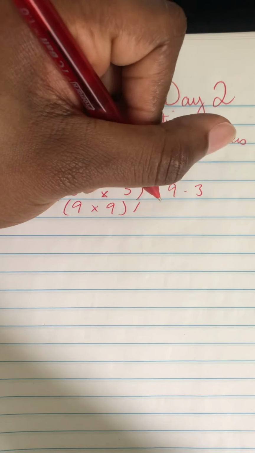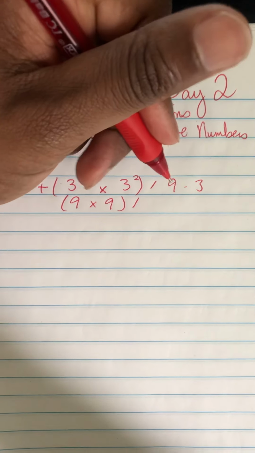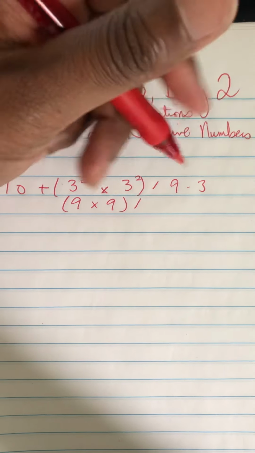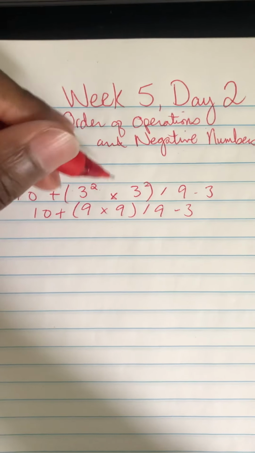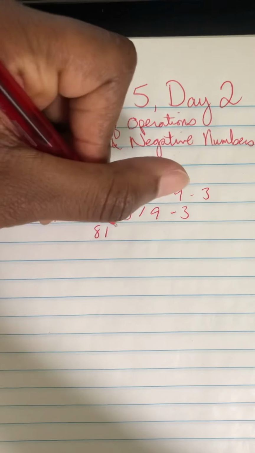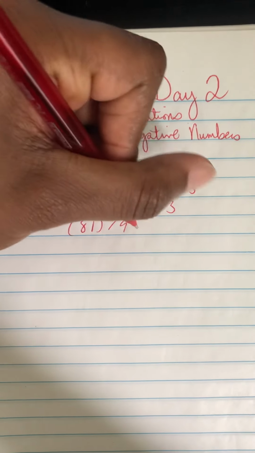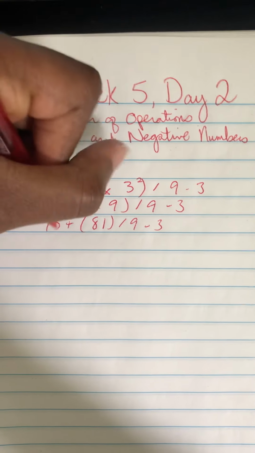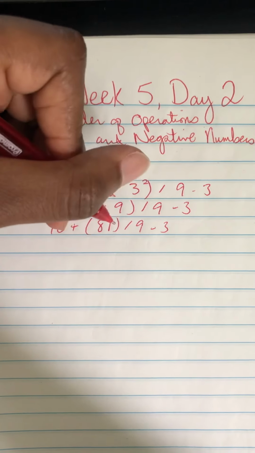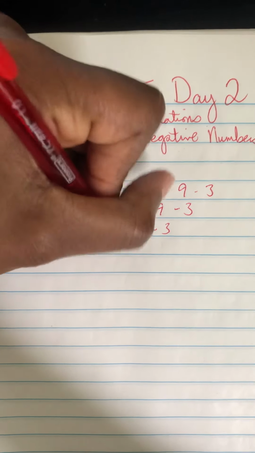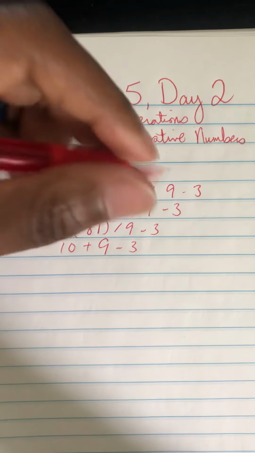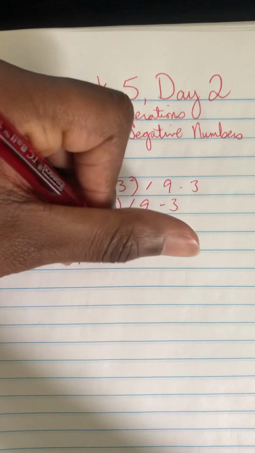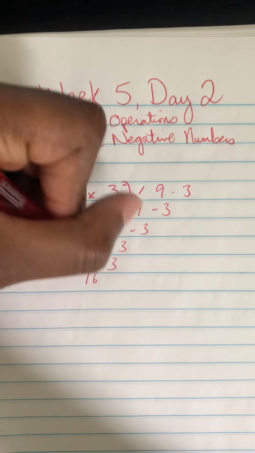And right here, we just want to keep writing everything else down, because if we do divided by 9, 9 minus 3, that's going to give us something completely different. So we want to write everything down like we see it as I read from left to right. All right, so 9 times 9 is going to be 81. Keep that in parentheses. Bring everything else down like we've been doing, right? And now we have to do this 81 divided by 9, and that's going to give us 9 minus 3 plus 10, right? And then right here, we just do 19 minus 3, and that's going to give us 16.